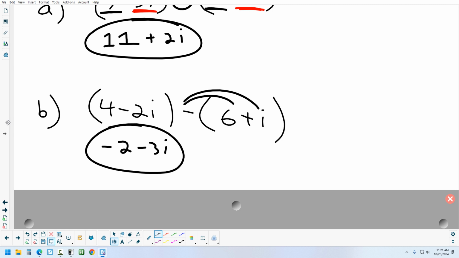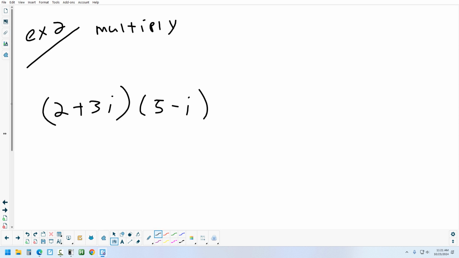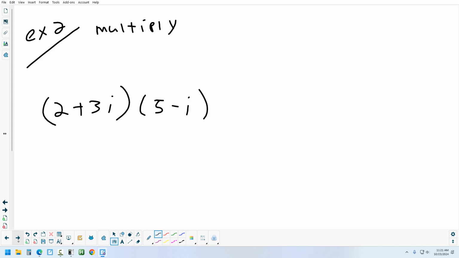Okay, so now the last two before we get into finding roots are multiplying and dividing. You know that this is multiplication because you don't see a symbol between the parentheses. If you see a symbol like that one, that's addition or subtraction. That's multiplication. Okay, so we're going to do this using FOIL. Some people might learn double distributive property.